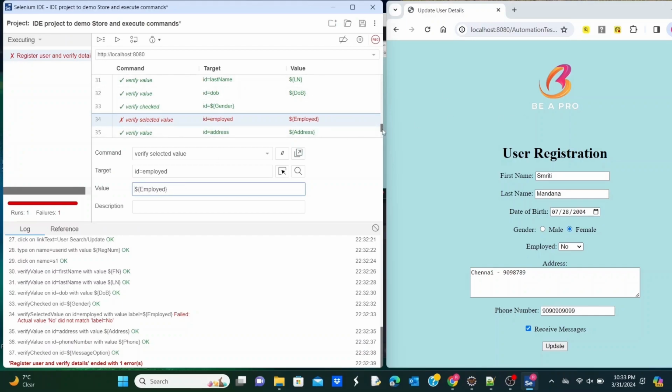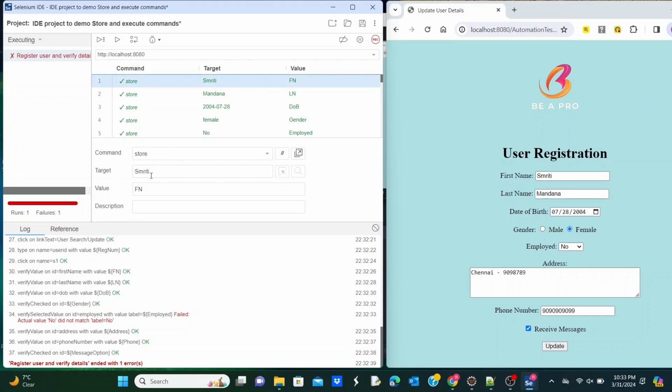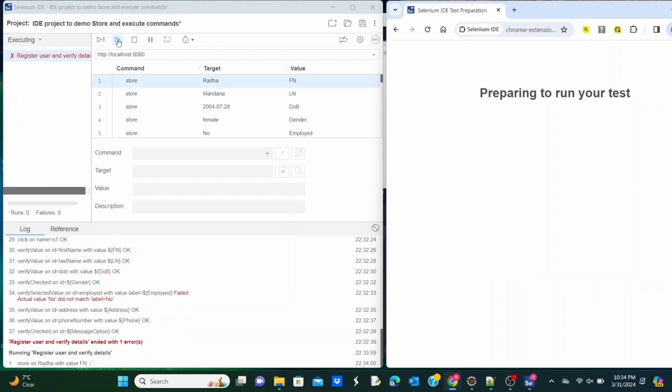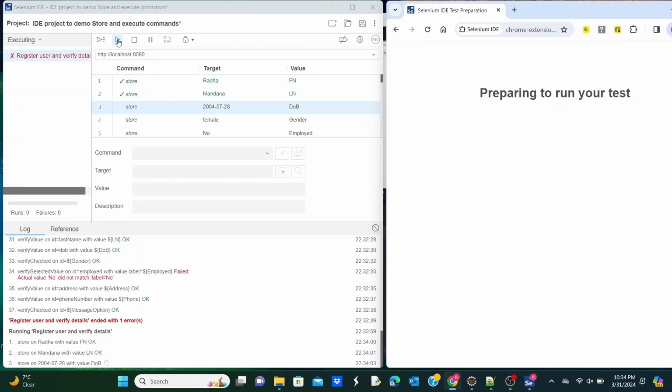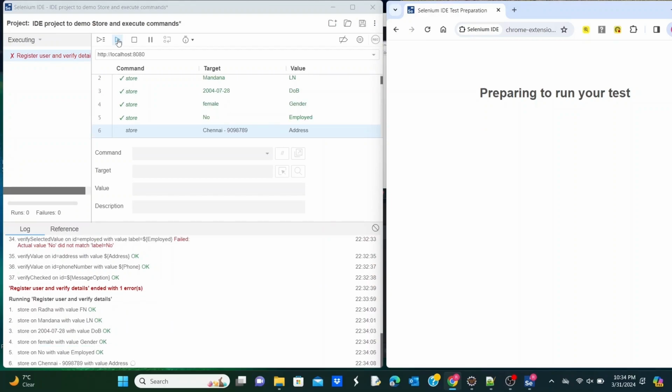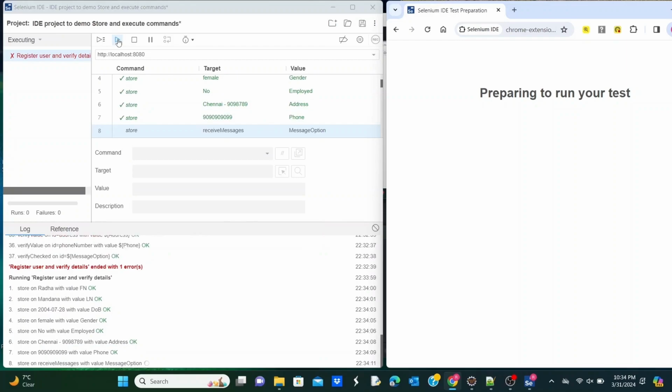Okay, so during copy paste, whatever the thing we use, looks like that gave us some errors here. So let me run that. Before that, let me change the first name only, not touching the other information. Let me go to tests and execute the script. Hope this would be a successful test now.